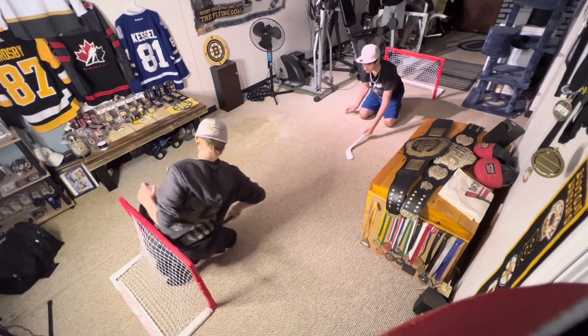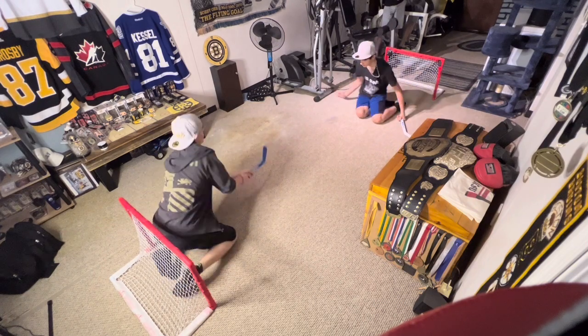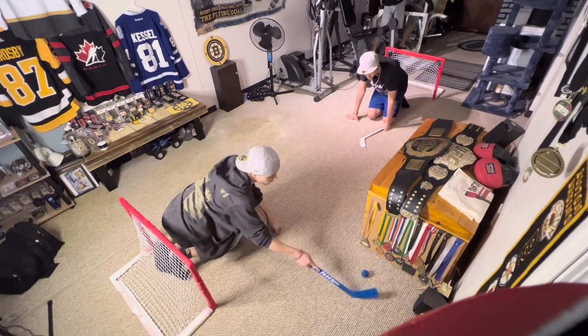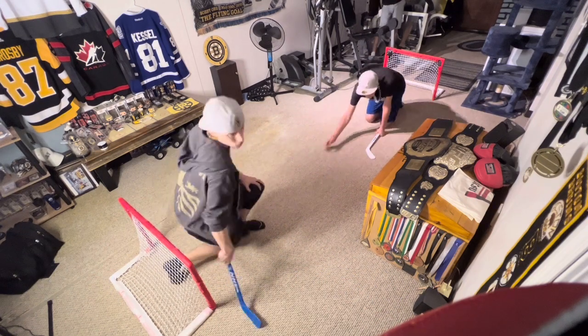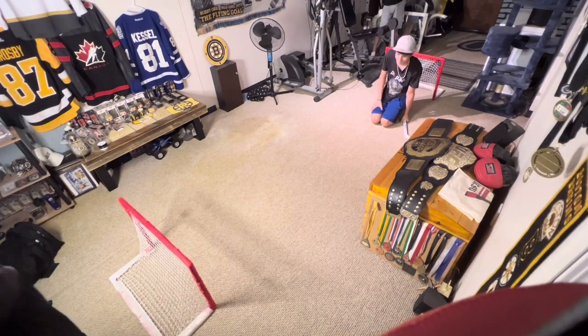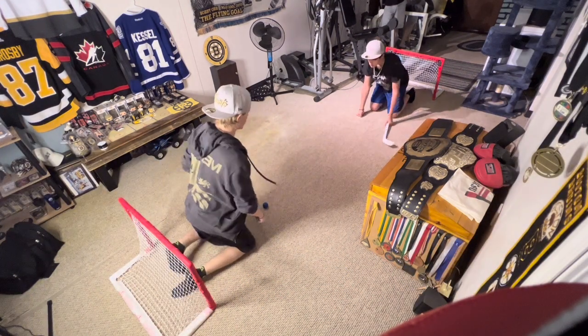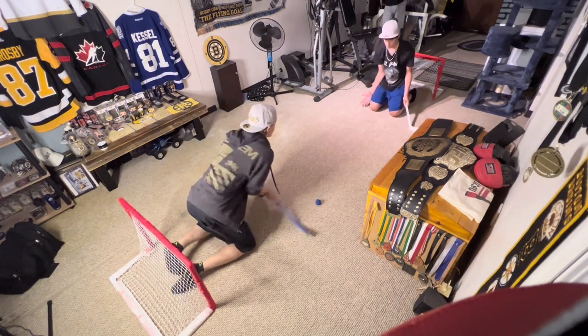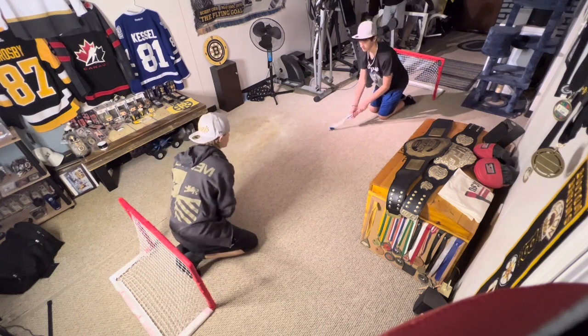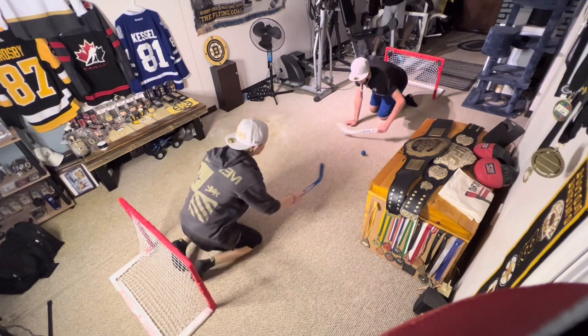Shay tries to poke it free. Ryan makes the save. I thought it may have squeaked underneath the leg. It doesn't. Shay recovers. Takes a shot. I think that went off the post. It did not go in. Shay tries to poke it again. And there you see again the replay. Went off Ryan's elbow and then the post. This remains, I believe, a 2-0 game at this point. There's a nice chest save from Shay. Fake shot. Redeems it again, and there's another quick stop.